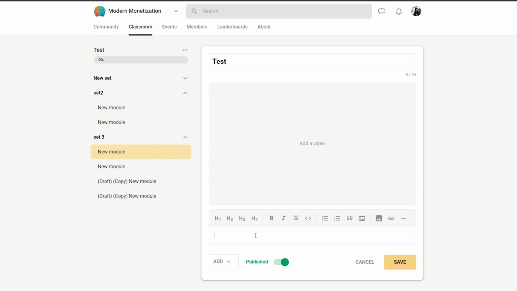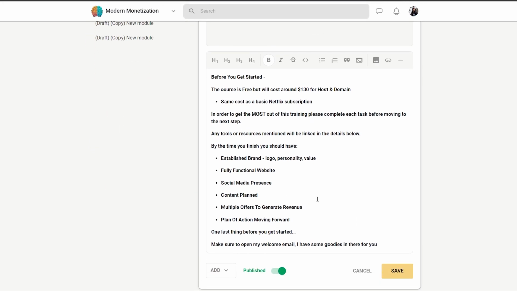Down below, you can add your description. I'm going to go ahead and copy and paste what I have already typed up. Look at that before we get started. And if you want to add specific links inside, you can either hyperlink with this, or you can just copy right here and paste in the link. And now we have a URL. And then you go ahead and just click on Save. Now, if you want this to be private for now, you just uncheck that and keep it as draft mode.